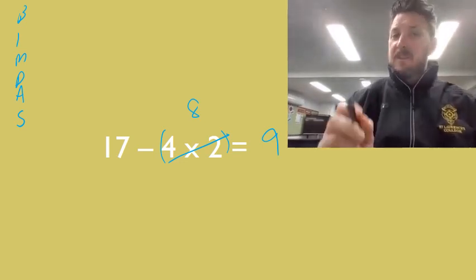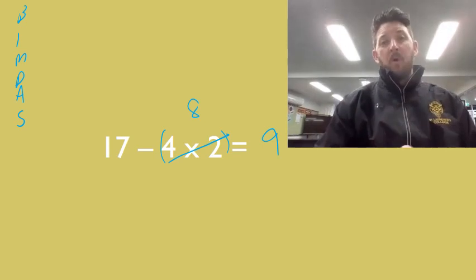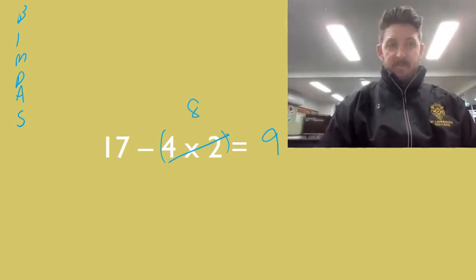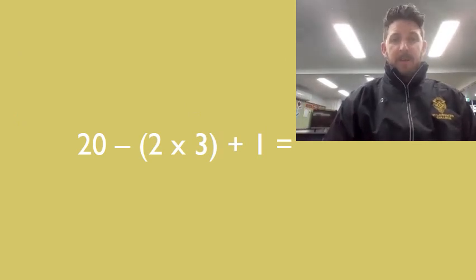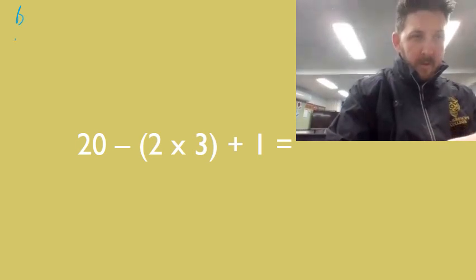The only problem with this, gentlemen, is that when the sum starts to get really hard and we have even more operations put in, it's not easy to keep track of your working. Here's our last one. I'm going to go back to the way I like to do it now, gentlemen. Let's have a quick look again. I'm going to write in this top corner, BINDUS.